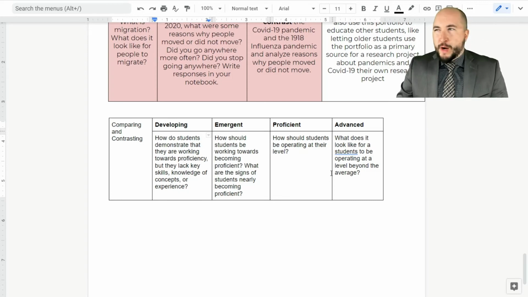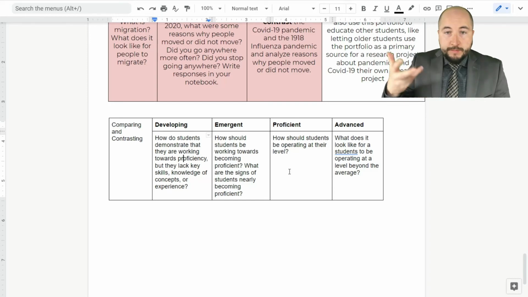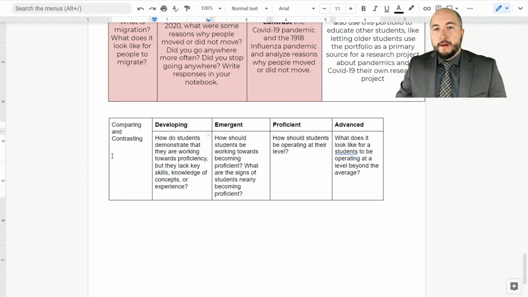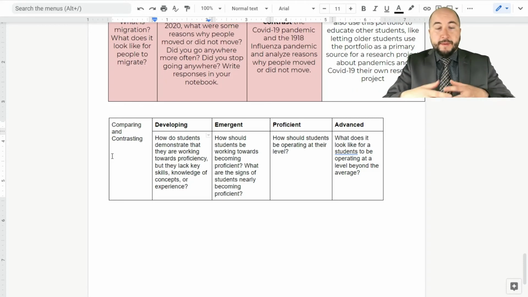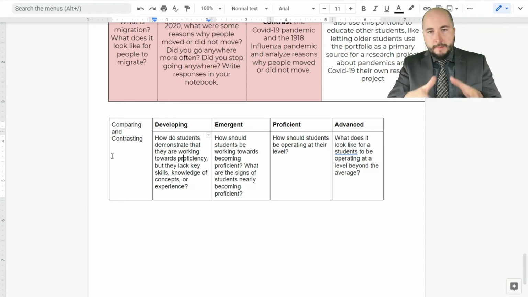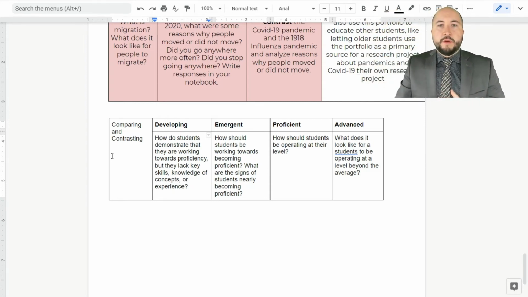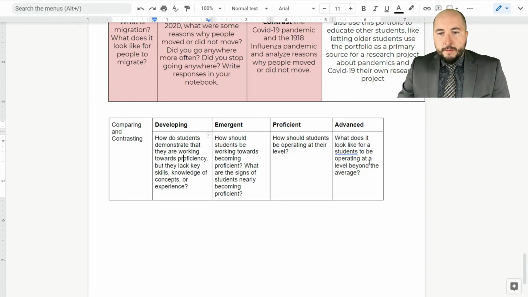I never really tried it with super young students, but you could even ask older students to also pitch in an idea of what it means to be proficient at comparing and contrasting. If you have some examples of what it looks like to compare and contrast well from past students, you could hand out those pieces of paper and ask your students, hey, what's good about this? And from that conversation, you can actually create points on a rubric that the students have to try to master.